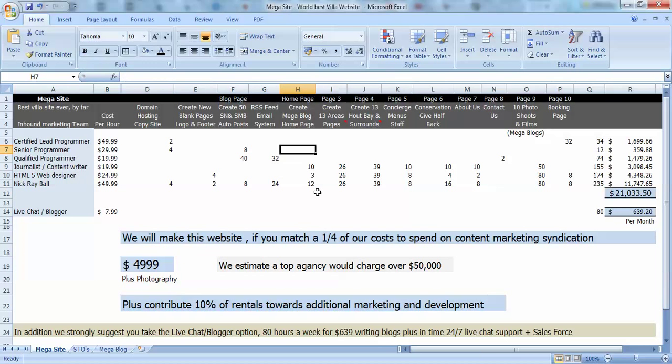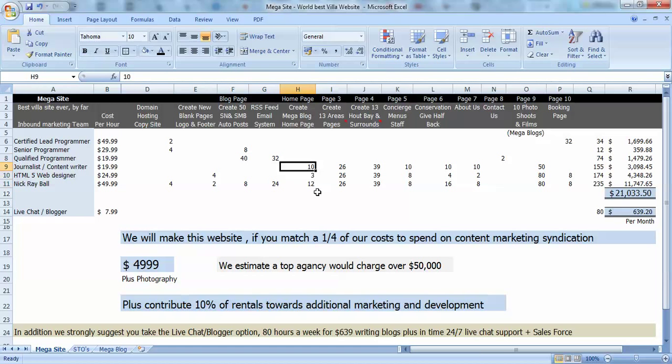RSS feeds, email system, we're still working on that. We've got the RSS feed working, we haven't got the email system working. Just spoke to Salesforce. Their system's going to cost us £10,000 a year minimum. We don't have that yet. They've advised we use MailChimp for now and swap to their system when we can afford it. That's what we're going to do. It's 32 hours there, a lot of hours for me as well.